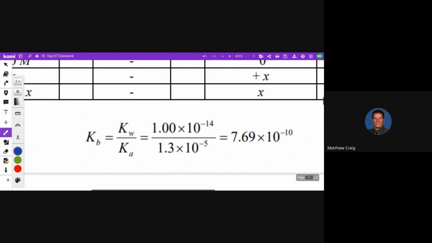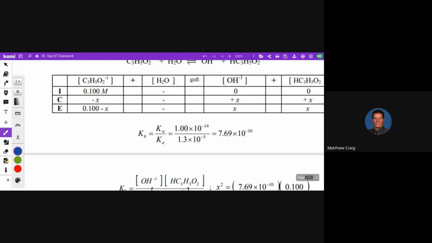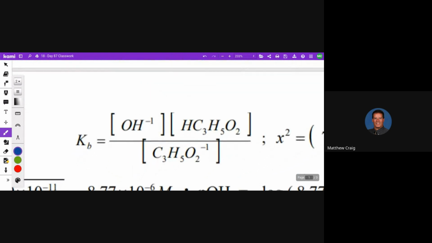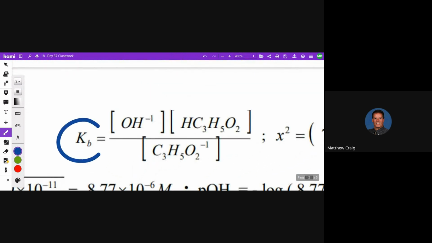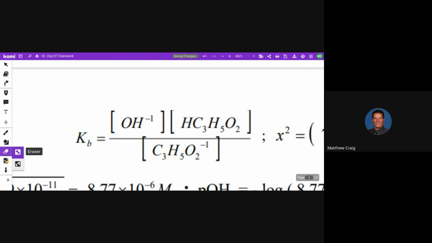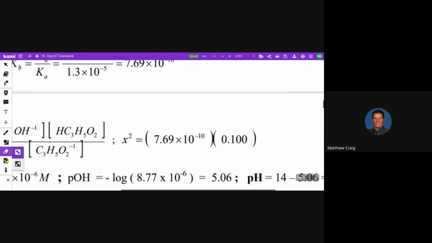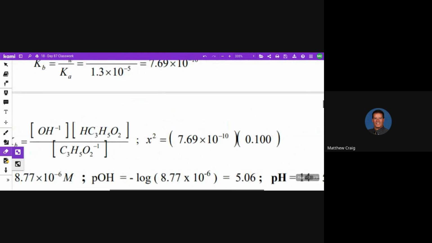being said, since we have something that is not an acid, but it's a conjugate of a weak acid, we need to find out what its Kb value is. So make sure you do Kw equals Ka times Kb. We need to write an expression that has a Kb value, and of course, hydroxide should be on top. And then we're going to solve for X, which in this case would be equal to the hydroxide.